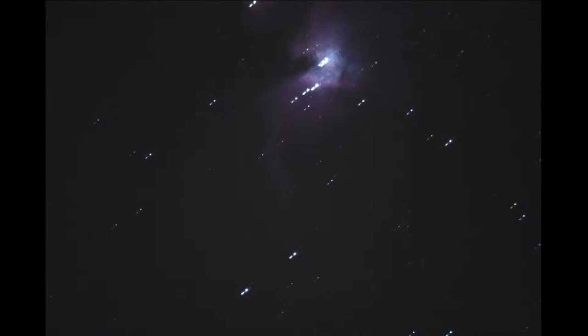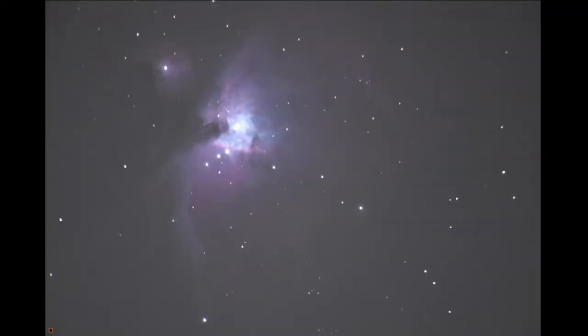But, yeah, so this formed from a star that exploded a very long time ago, and it spewed a whole bunch of gas and dust out into space. And slowly over time, gravity can cause this gas and dust to start to collapse again and form new stars. So nebulae like the Orion Nebula here are also known as stellar nurseries, places where stars are born. And so all of these stars are very, very young. They're very, very hot. They're very, very bright. And so they light up this nebula, allowing us to see it.